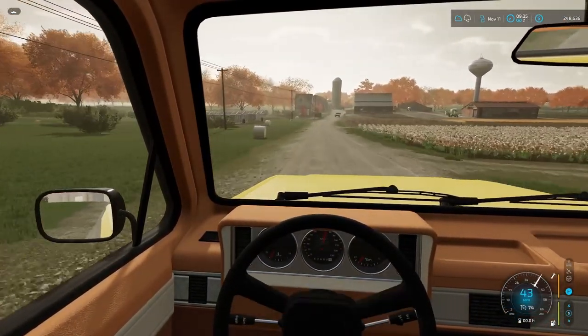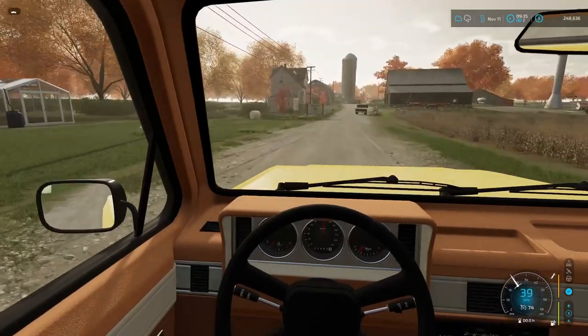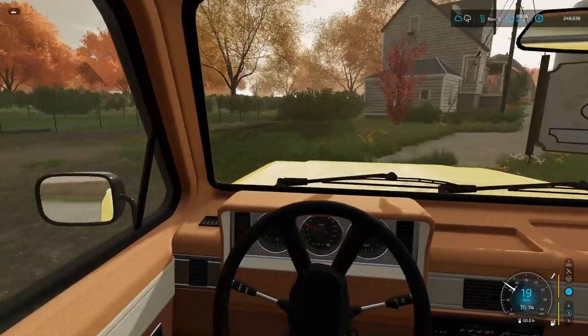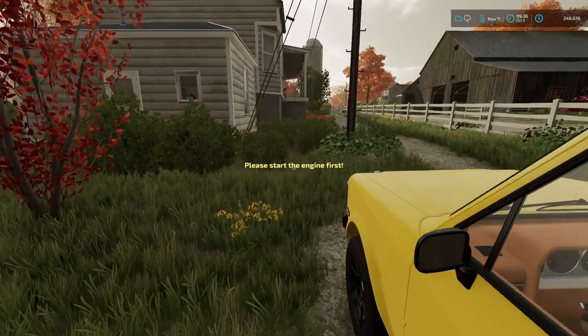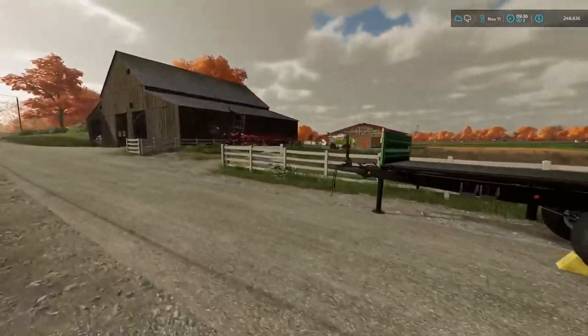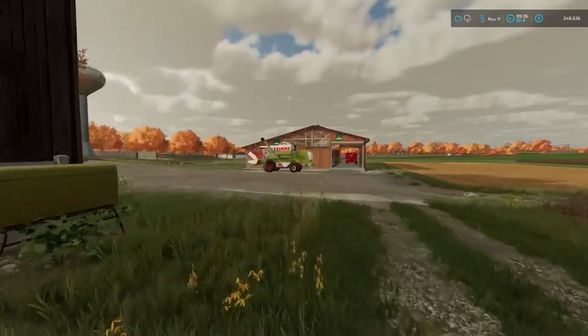As you can see, I have not put the harvester away. And actually, that is a perfect segue to what we're going to do today. So let's just park it up here by the house. That should be fine. Very good. Mike will be happy to have his truck back. And look at that park job. Beautiful. This trailer, someone needs to move that. We may move that eventually. But for right now, let's get the harvester.